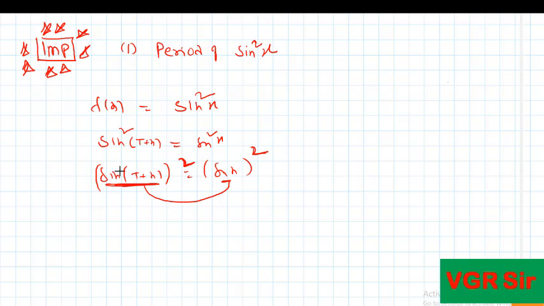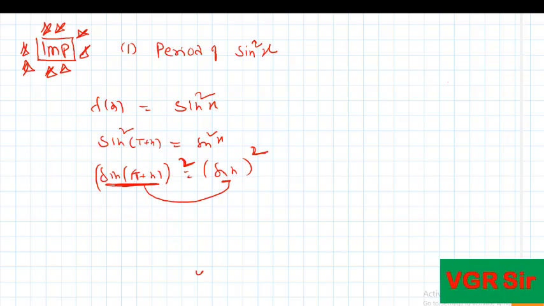So what do people think? Sin(t plus x) should be equal to sin x, so instead of t, I can write 2 pi, 4 pi, 6 pi. Then everyone can say that 2 pi is the period of this function. That is not correct. 2 pi is a period only, but that is not the fundamental period. That is not the smallest one.